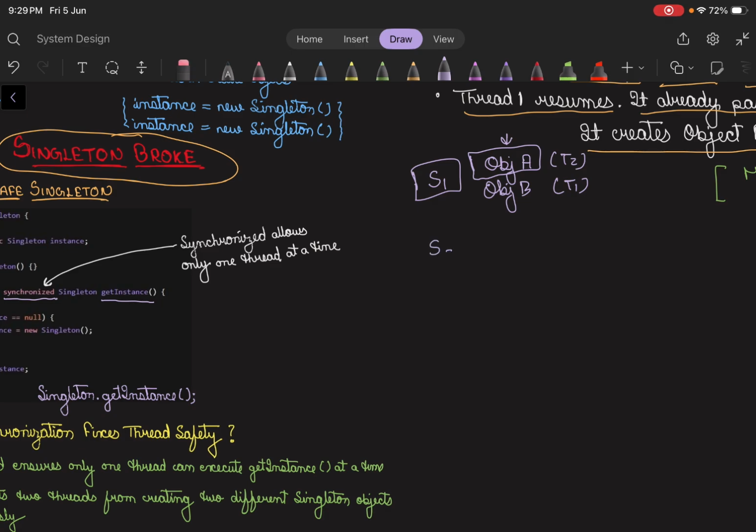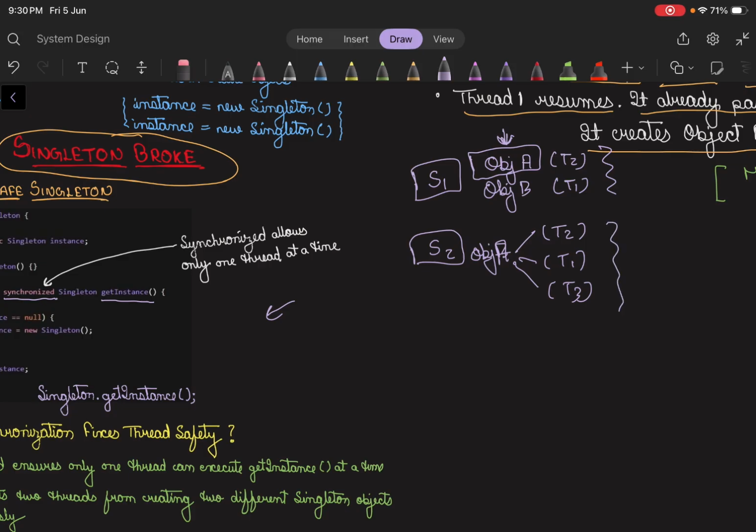In solution 2, we are restricting thread 1, thread 2 or thread 3 from creating the object. All three will be referring to this single object, let's say object A. In the first code, although multiple threads created the object, every time we are referring to object A just because of this final.